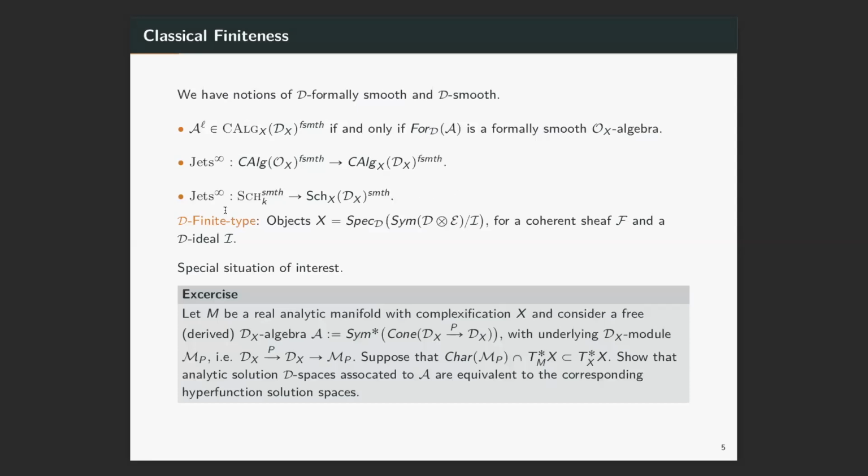So D finite typeness wasn't made as explicit last time, but it really corresponds to these D schemes that are freely generated. And so D tensor E here is a functor of so-called induction. So you take the induced left D module. It means just tensoring some coherent sheaf, oh, so this should be E here, some coherent sheaf of O_X modules on X. You just tensor it with the ring of differential operators. So there's a left and there's a right induction, depending on which side we tensor it with.